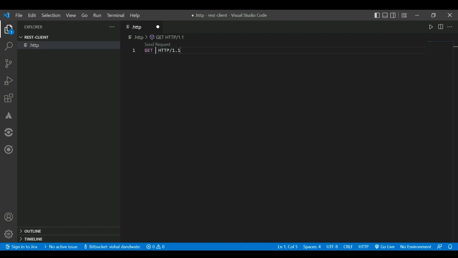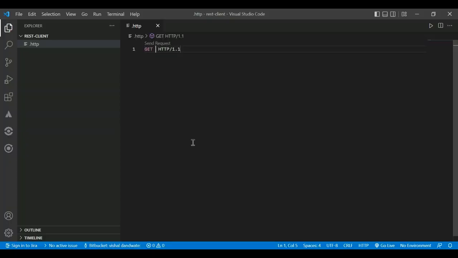So let me take my API URL and paste it here. So this is my GET API, and whenever we write any of the method names, you can see above that method a button called Send Request.